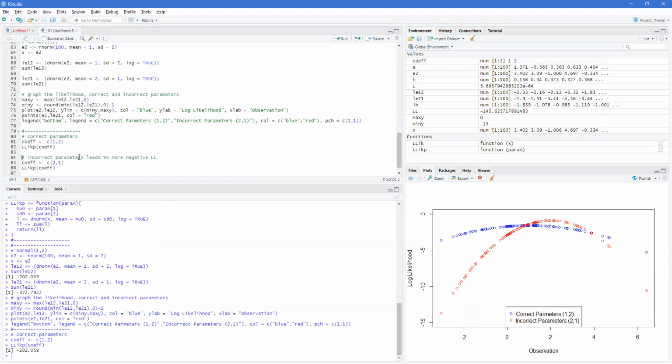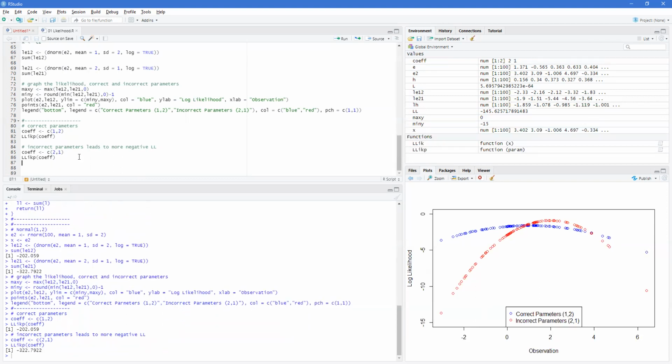So let's apply just using the coefficients, and we can see that our function worked, giving it the incorrect ones. Now this becomes important when you actually go into maximum likelihood and other maximization or optimization functions, because what you're usually going to be moving is the parameters around, and the data is going to be static. So what you want to be able to do is move the parameters around to match what the true values are, or an estimate of the true values. Okay, so that'll be in the maximum likelihood approaches.